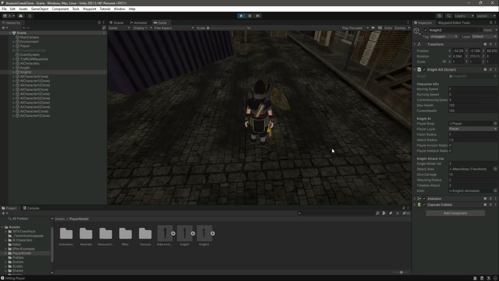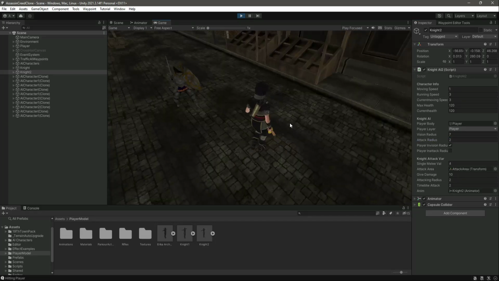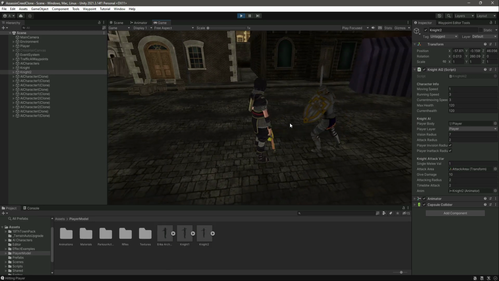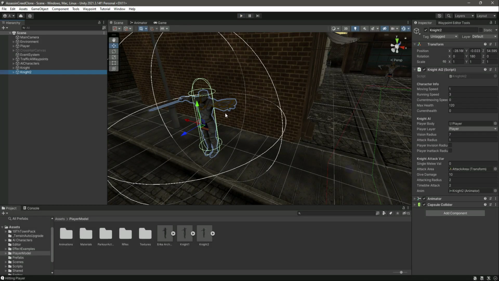I think we need to change this to 2. Or let's just make this as 1.8. I think 1.8 will be a good value. Okay, so make this as 1.8.